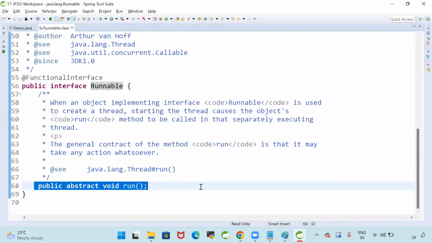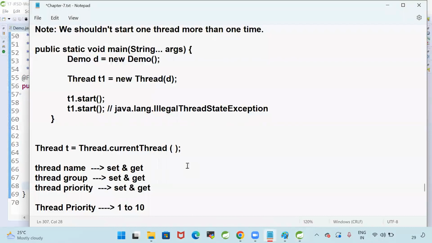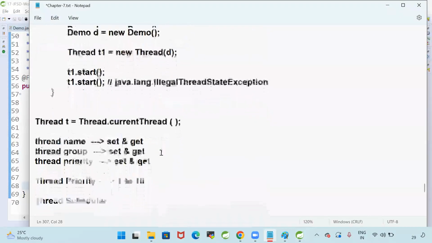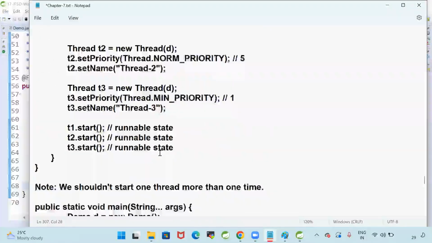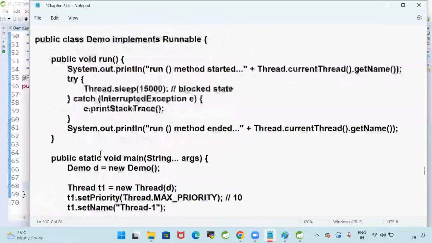Can we call Runnable a functional interface? Yes, Runnable is a functional interface which has the run method. What is the signature of the run method? No parameter, no return type, right? Whatever logic you want the thread to execute, you should write inside the run method.